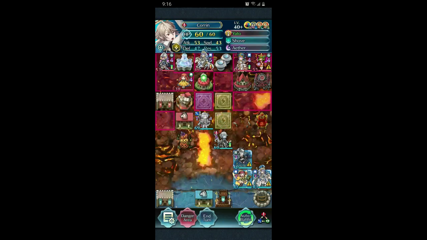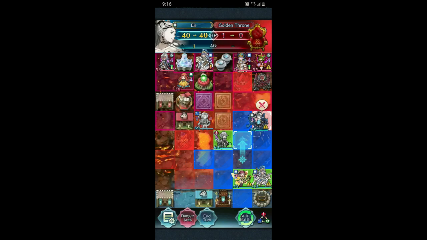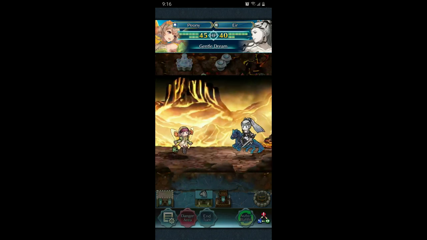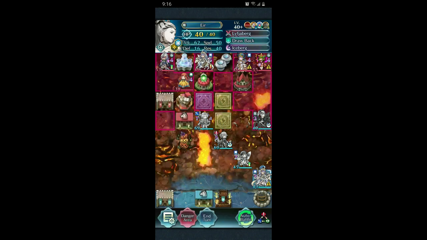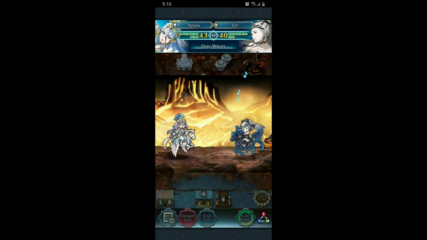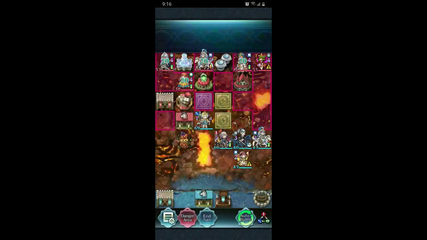Move Corrin up. Move over here and break this dark shrine. So Azura over here to move Aether out of the way. Over under Azura here. Oh, a heal tower too. Forgot about that.